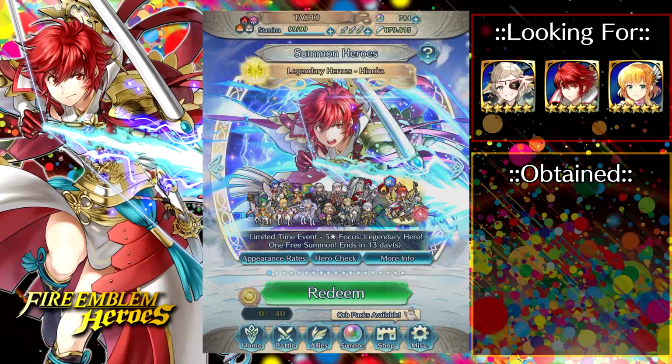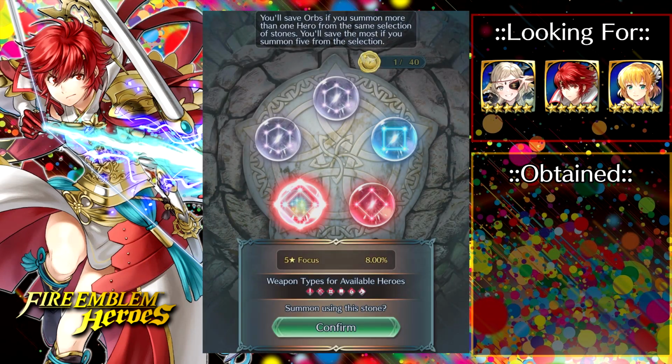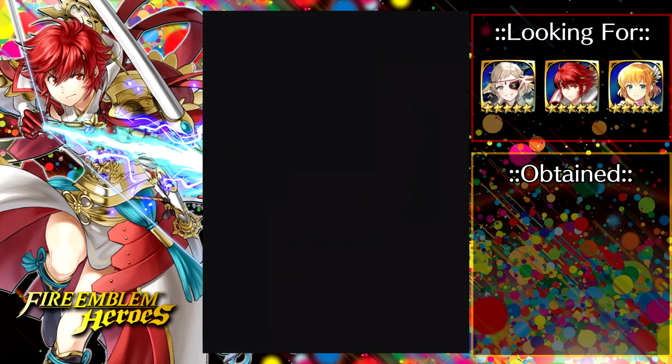So let's go ahead and summon. We're going to snipe only red orbs today. And I guess we'll go up to 40 summons if I don't get Hinoka before that. And then begrudgingly, I'll just get the Fey Pass if we don't get her.